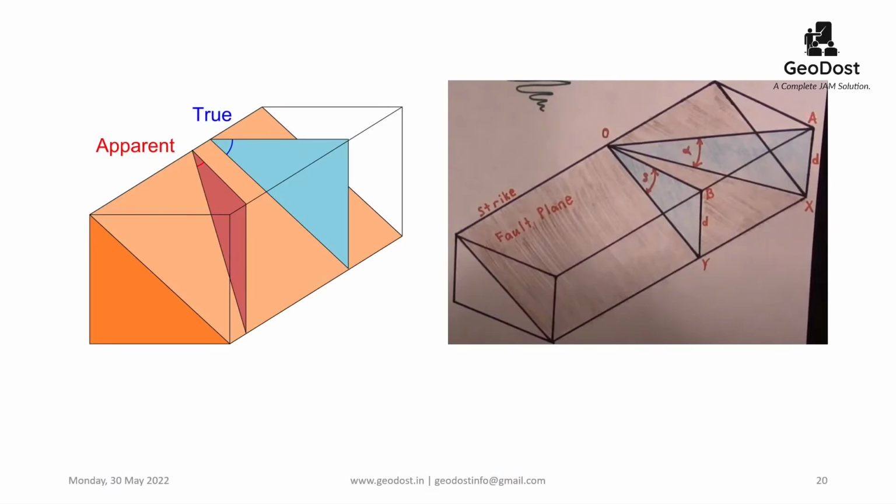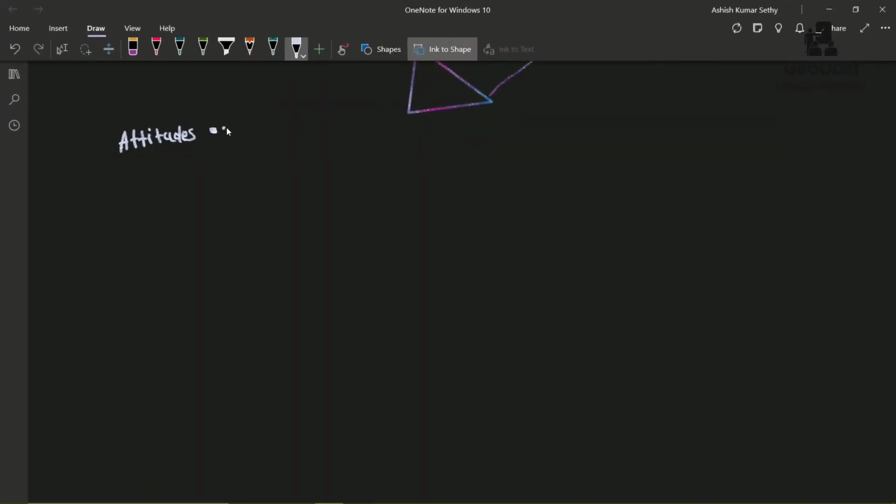So in this way, and here you can see there are also a number of apparent dip directions, and this red color and this light blue color are the vertical planes, okay. So in order to understand the true dip, this is the true dip direction, this is the strike direction, and AB is a strike line. And for the apparent dip amount, if this is A and this is B, then B is always greater than A, okay. Remember this.